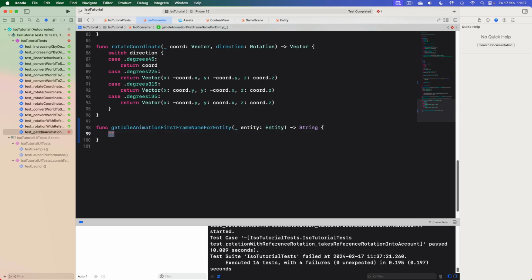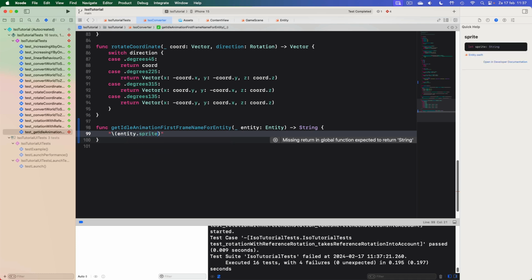So we have our entity here. Let's say we have an animation name. Let's see, what is the least that we can do? I think we can just return our entity.sprite.